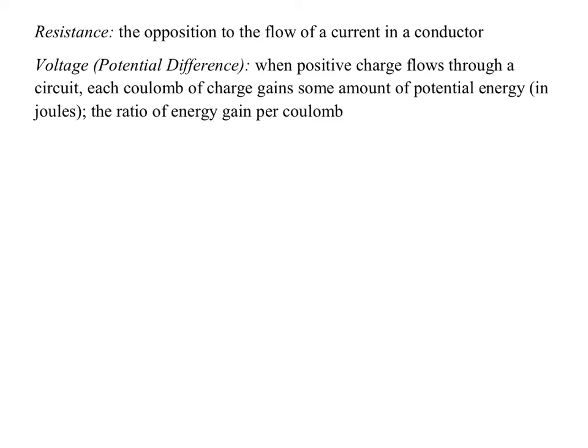Okay? So voltage is really what's called a potential difference. Remember how we looked at the potential energy between two charged particles? We said PE equals kQ1Q2 over r. That gave us the difference in potential electrical energy between two charged sources, or a charged source and a test charge. Well, in this case, we're looking at the potential difference again, but between the different terminals. So in a battery, you have your positive terminal and your negative terminal.